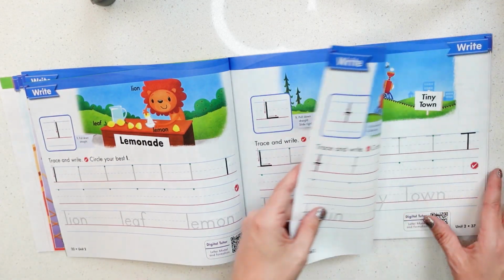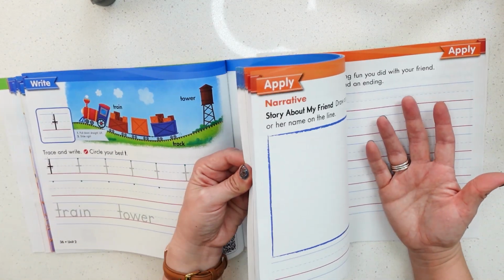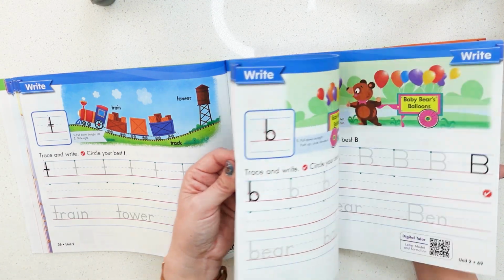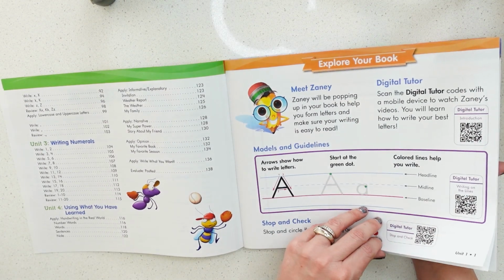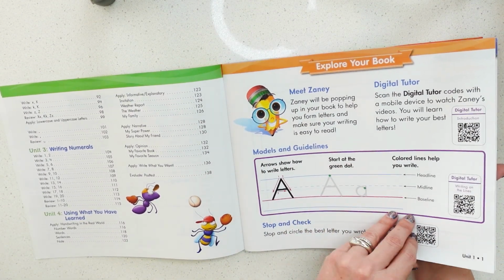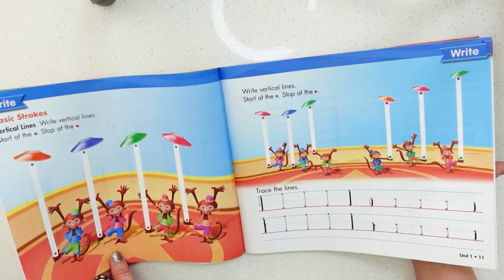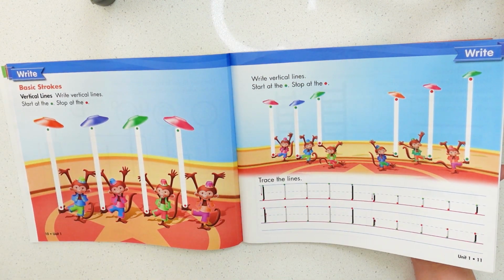review to make sure that it has really stuck, and you apply what you've learned. And this for kinder will cover uppercase, lowercase, and basic numbers, but it starts in such a fun way, which is the very, very basics, right? So top line tells you how to use the lines and tells you very simply how to do the lines before introducing you to the letters.